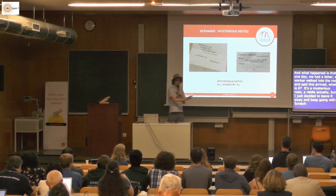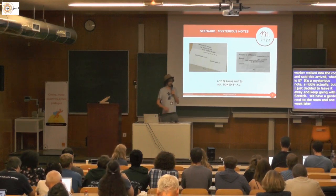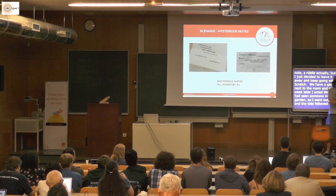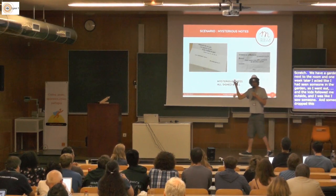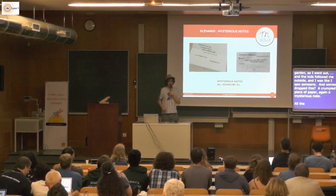We have a garden next to the room, and one week later, I acted like I had seen someone in the garden, so I went out. And the kids followed me outside, and I was like, I saw someone, and someone dropped this, a crumpled piece of paper. Again, a mysterious note. All the notes were signed AL.